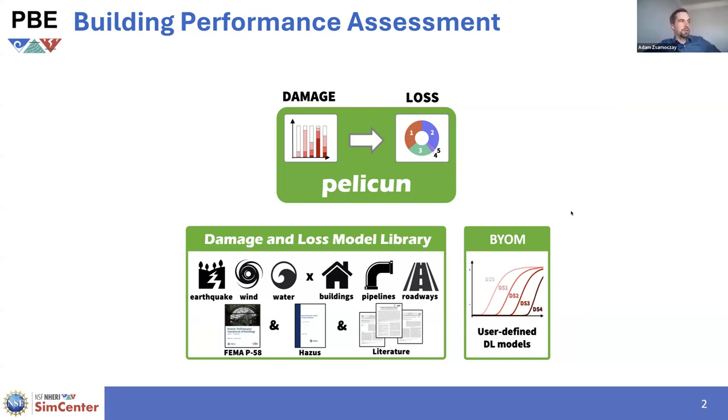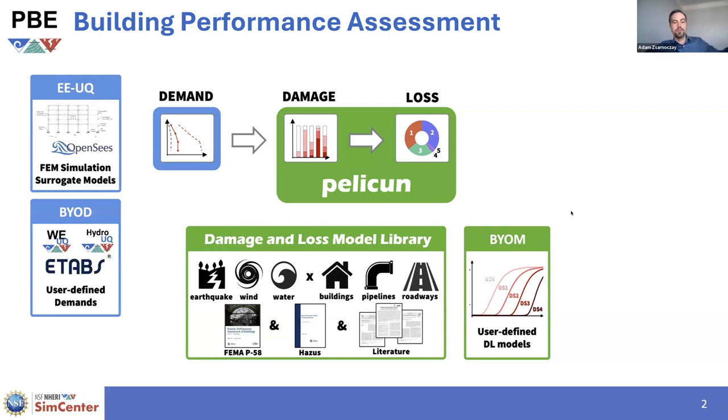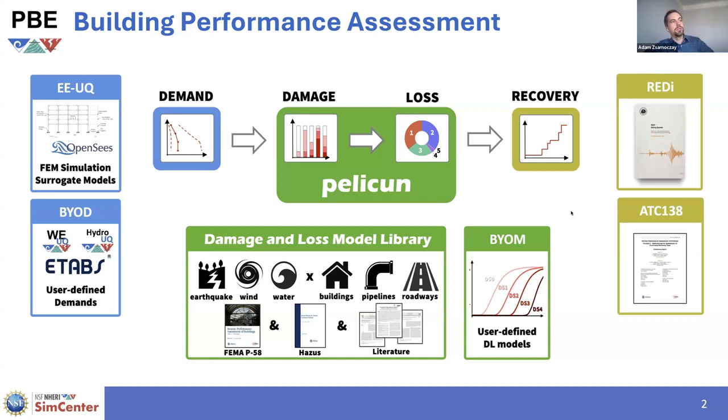So we are doing this damage and loss assessment using demands either from EEUQ, that's directly integrated into the PBE tool, or you can bring your own demands that could be coming from another earthquake-related tool like ETABS, or from other types of tools that might assess the demands under other types of natural hazards. And then once you have the damage and loss simulation performed, you can use the detailed output provided by PBE to do something like functional recovery simulation, or perhaps other types of post-processing and further simulations with the results.